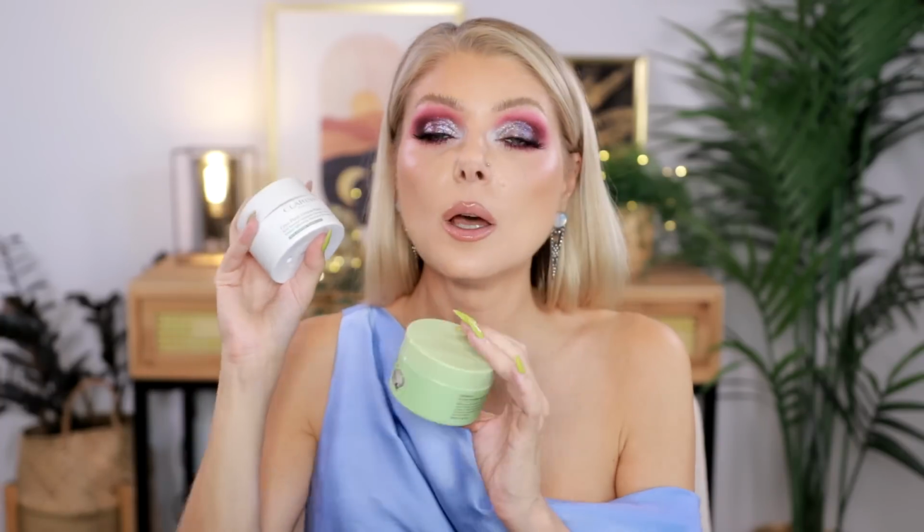This is not as cooling as this one, but this one is expensive. And every time I see this on sale, I try to recommend it to you, because if you can get a deal on it, that's great. But both of these ones, still in my collection, still use them, still love them, still 100% recommend them. And I have been given a couple of extra ones of these from Clarins as backups, and I've been giving them to some friends. And I hope that they enjoy them too, because they are so, so nice.